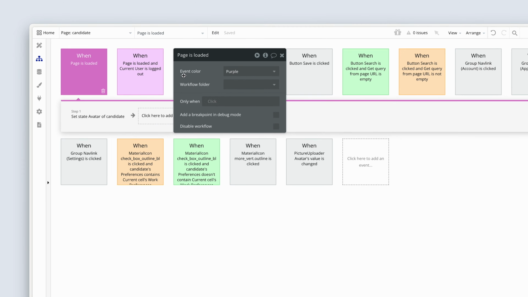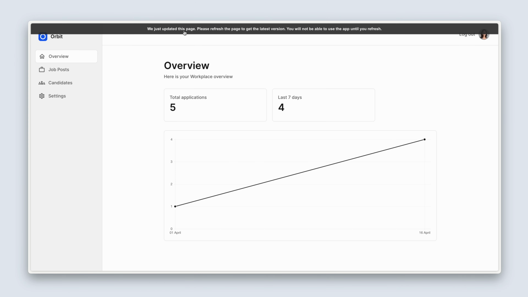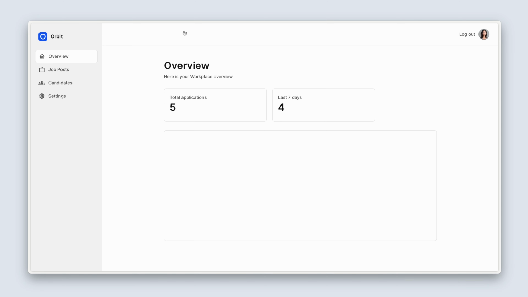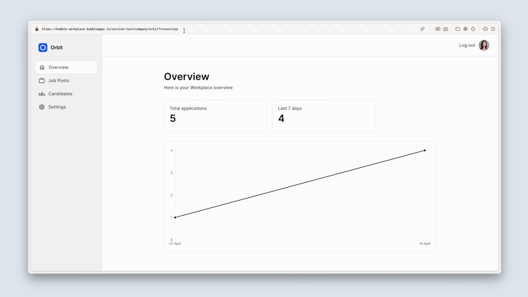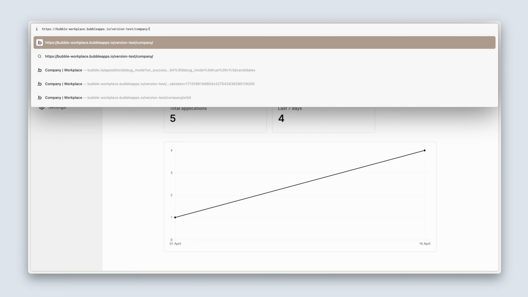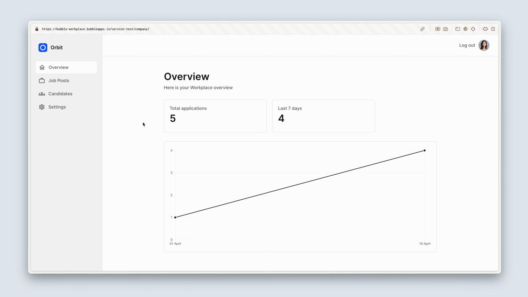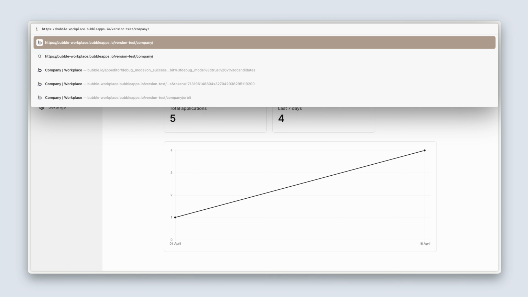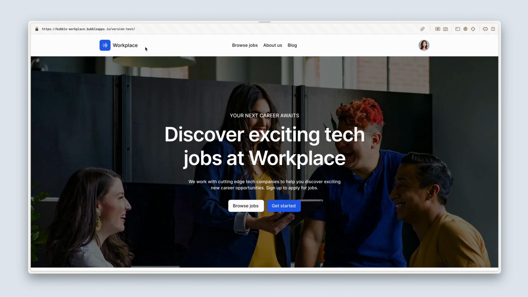Okay. So let's actually test this. So I'm currently logged in as Hannah and I'm on the company dashboard. So let's bring up the URL bar so I can see /company/orbit. Now, what if I remove this company data here? So part of our redirect expression says that if the current page company is missing, and in this instance, it will be missing. Let me hit enter. So it redirected us. Okay.